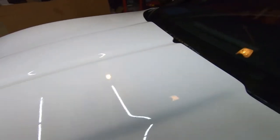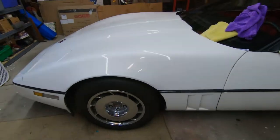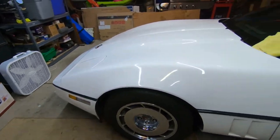So that's what we're gonna try next. Man, we'll be here all day. Dang, we're all done right now. First coat, we're only gonna do one.